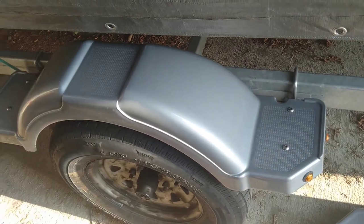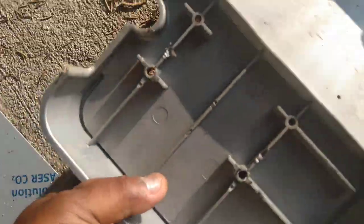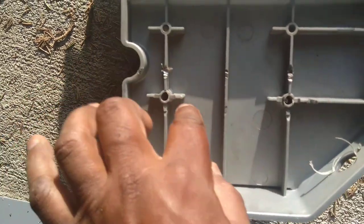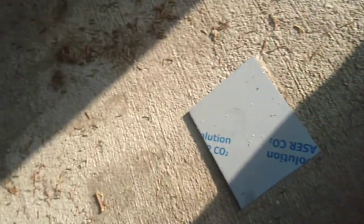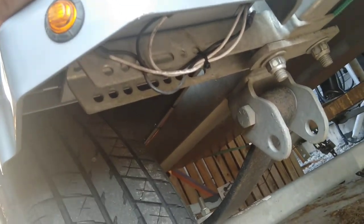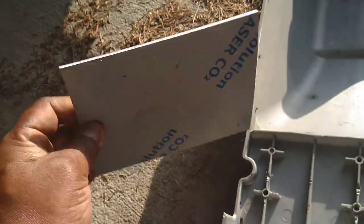If you have one of these plastic fenders — even if you have a Fulton felt fender — you should really reinforce it. Flip the fender over: all you have are these two holes sitting on a one-inch piece of metal strip that's bolted on. When you're standing and using these as a step, you're putting all your weight on that little strip, and even the reinforcing ribs aren't enough.